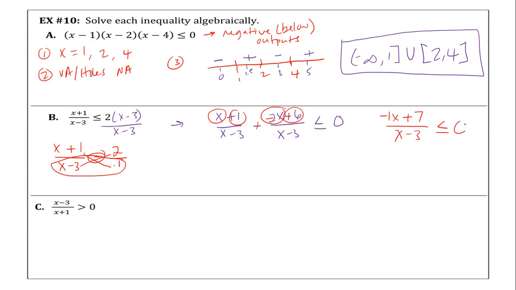Wait, so you don't do it to the bottom? If you have the fraction 1/2 plus 2/2, what is the answer? 3/2. Did I do anything to the bottom when the denominator is the same? No. You do not do anything to the bottom of fractions with a common denominator when adding and subtracting.